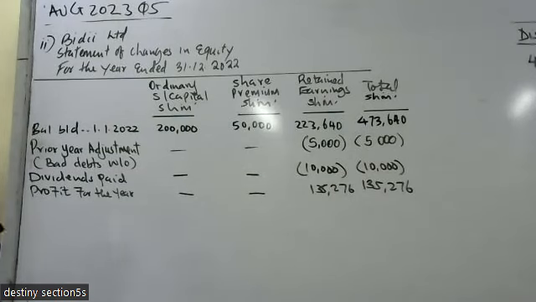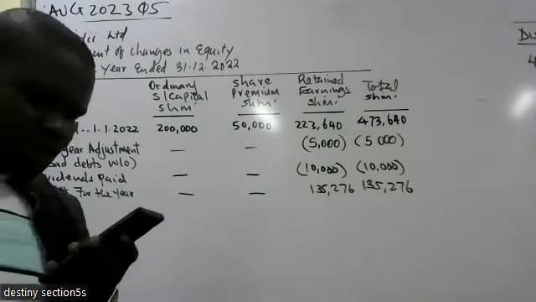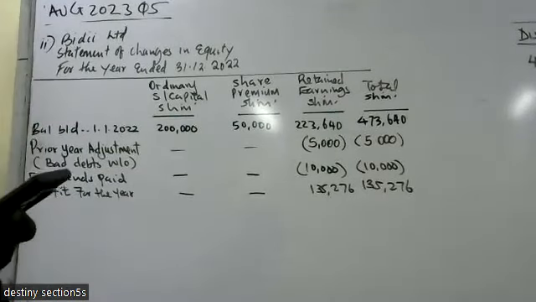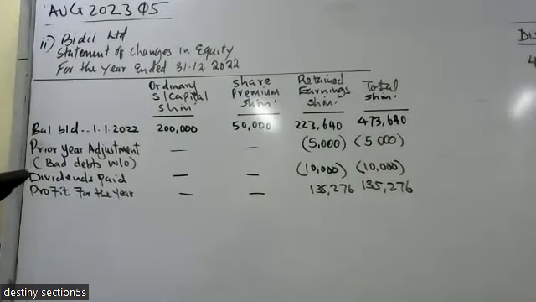Okay. Then there was note number 6. Check note 6. On 30th December 2022, the company directors invited the current shareholders to subscribe for a rights issue on the basis of 1 new share for every 5 held at an exercise price of 15. The share price on the last day of quotation was shillings 20.